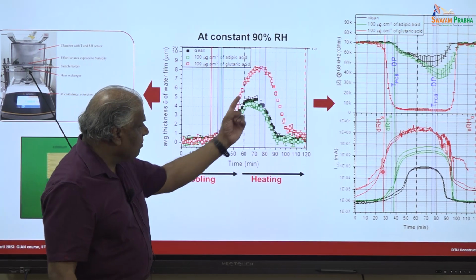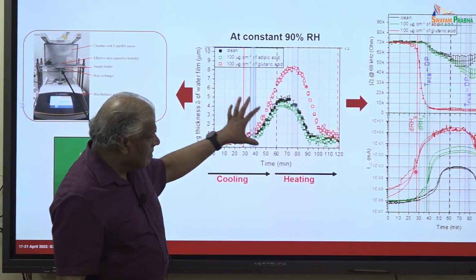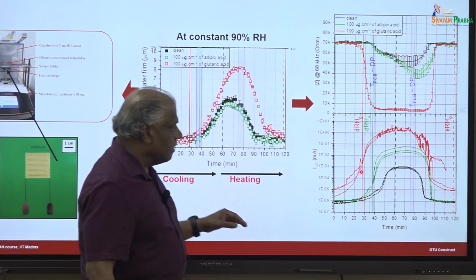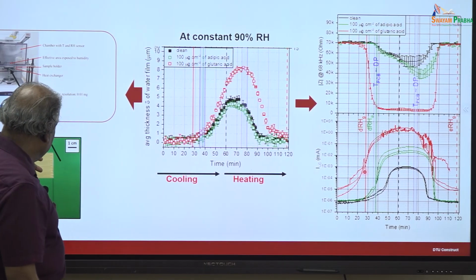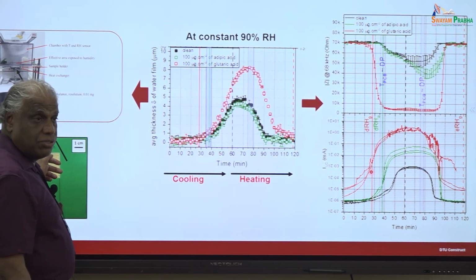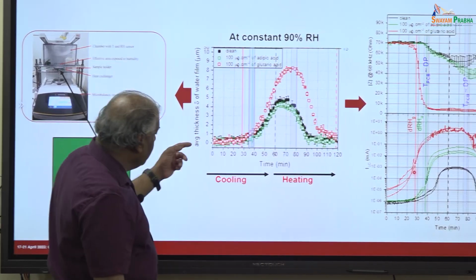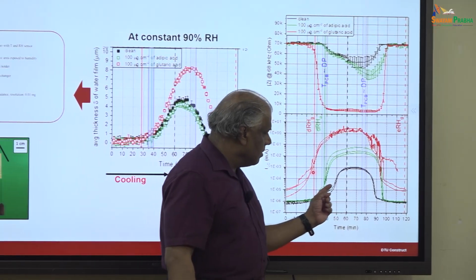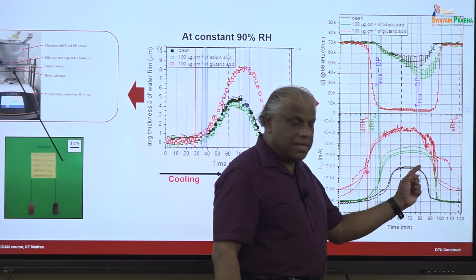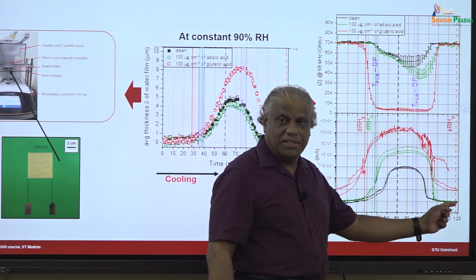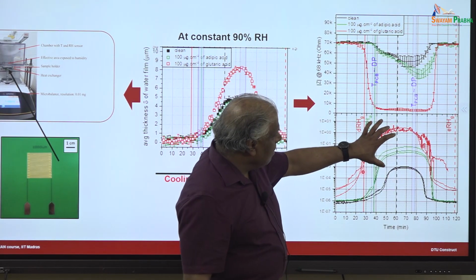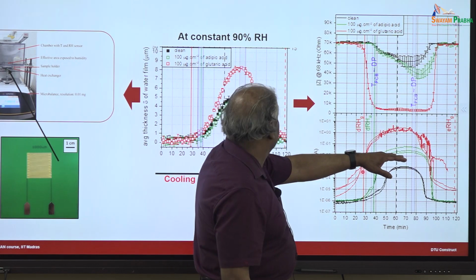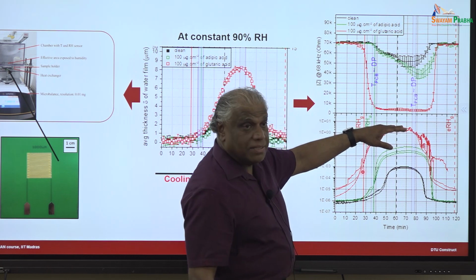So now you have this water film thickness. Now we can take this one and compare with this. At the same time, we measure the leak current between these two and also the impedance. So you can see that as the water film thickness is changing, this follows the same profile. Leak current is increasing and then decreasing and coming down to the original value when this evaporates. You can see the difference here. That's a clean one. That's with adipic acid, this one, and this is with the glutaric acid.